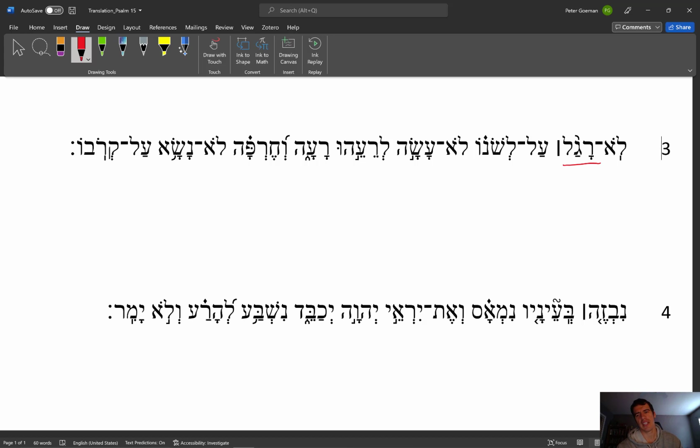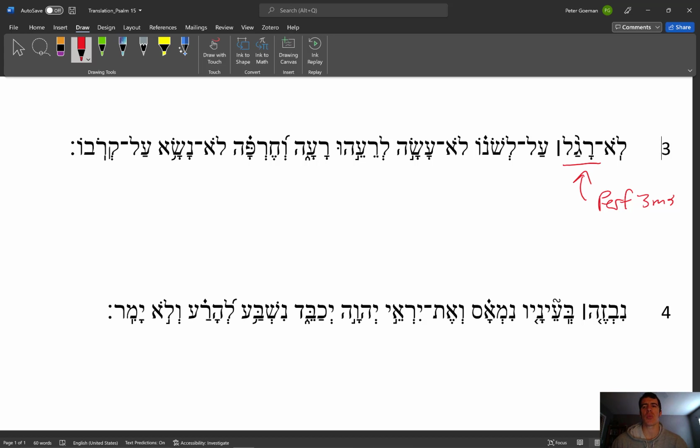So regel is the word for foot, and so ragal is literally to walk, but it can also idiomatically mean to slander. So many translations are going to translate it as slander, but here just literally he does not. So lo is the negation though. So he does not, and here's the other thing: typically we translate perfect verbs, this is called perfect 3ms, as past tense, but in poetry, the perfect verbs normally just communicate habitual action, something that you are identified with holistically in your life. That's where you get the perspective view.